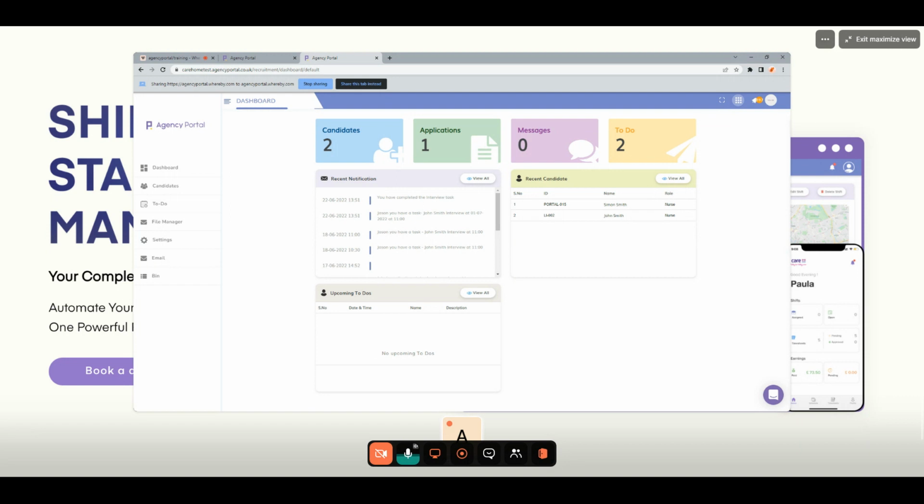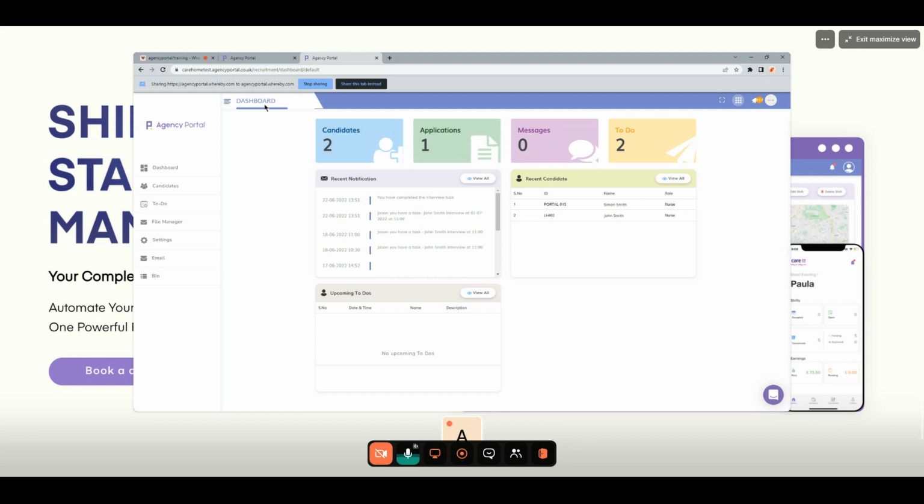So here, it'll have your logo in the top left, but because this is just my training agency, it's just called Agency Portal here, but your logo would usually appear here. You have your candidates that have registered here at the top, and then you have the applications of people that have actually filled out their full application. So that's why we have only one application, but 2 candidates. So this means 2 people have registered using this registration form here, but only one of them has actually signed in to finish the rest of their form.